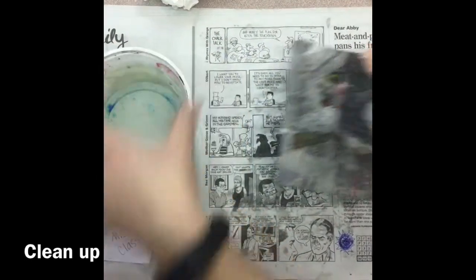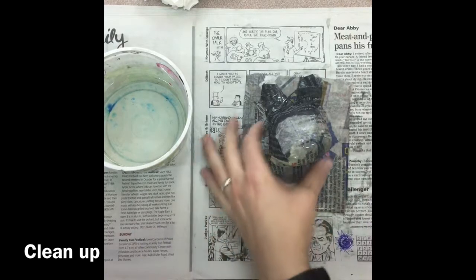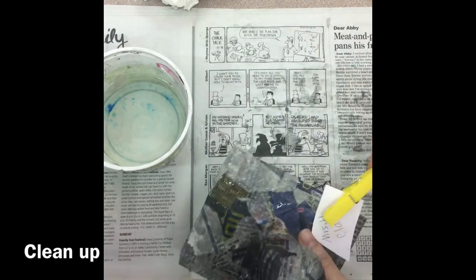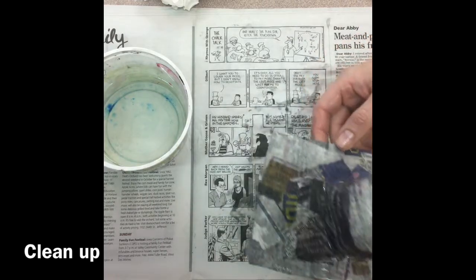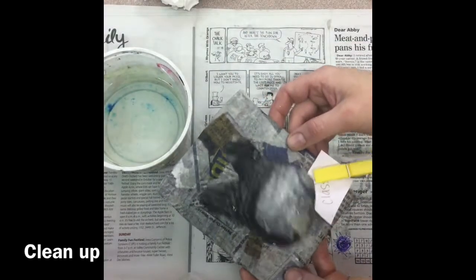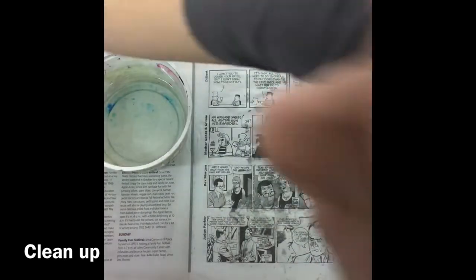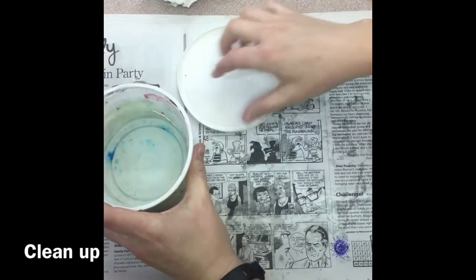When you're done or when it's time to clean up, get a clothespin and a piece of paper with your name and class on it and clip it to your project — because as you can see, I've covered up my name on the back. This is going to go on one of the 3D storage shelves for sculptures. Please don't put your work on top of anyone else's — it's wet and it will stick.